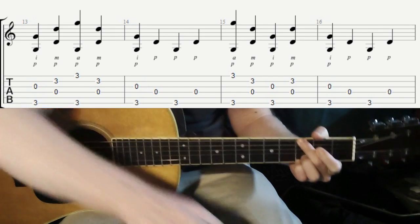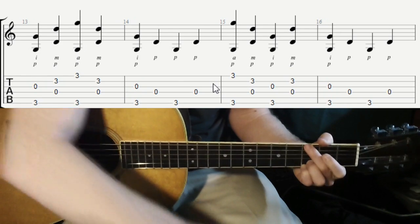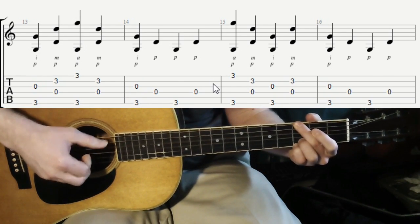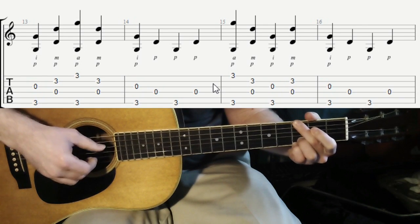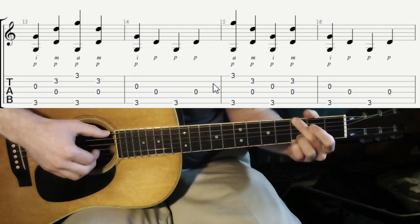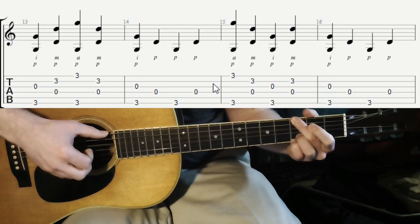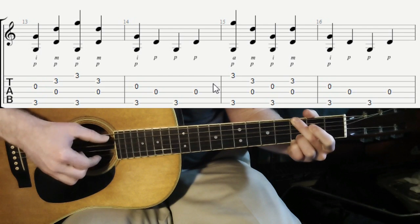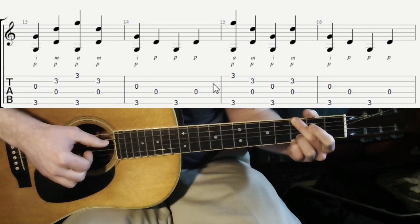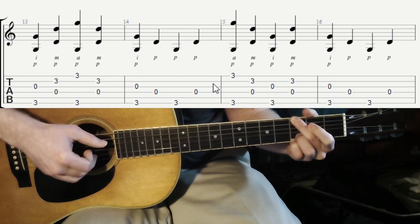So that was measures 13 and 14, so up to here. So I'll play that again. Pinch, pinch, and just the bass. You can repeat that. One more time.